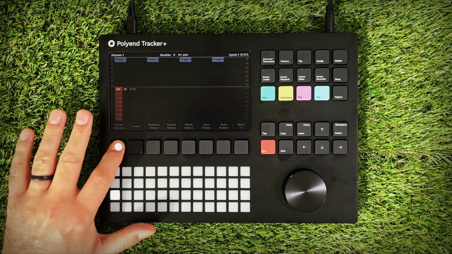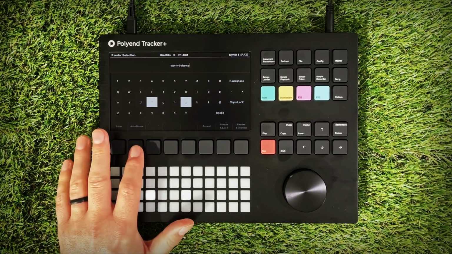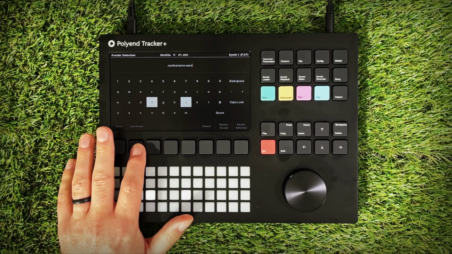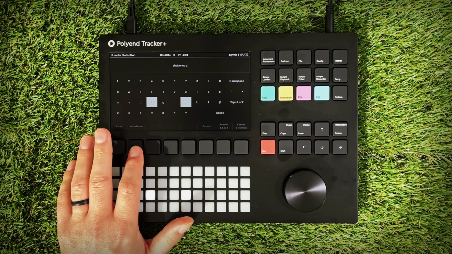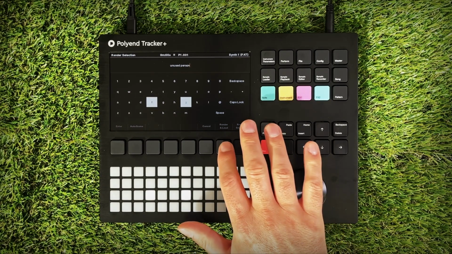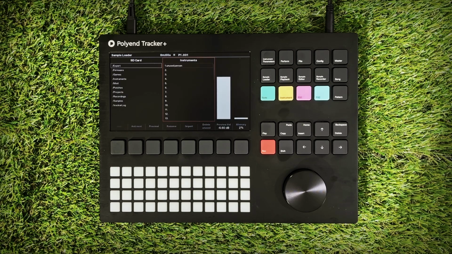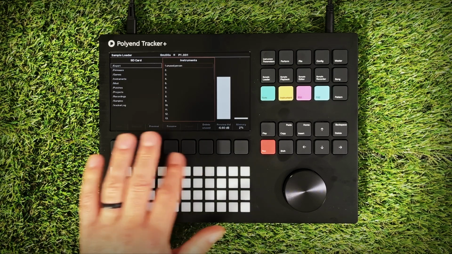If you're rendering single chords, I recommend you name them accordingly to avoid your instrument list getting messy. I'll just use the auto name feature for now though. Once the name is sorted, you can either just bounce the synth to a sample or you can render and load, which is what we're gonna do. This bounces the synth to a sample but then also automatically loads it in as an instrument onto your list. Once the process is done, the sample will be listed in your project sample loader where you can preview it.